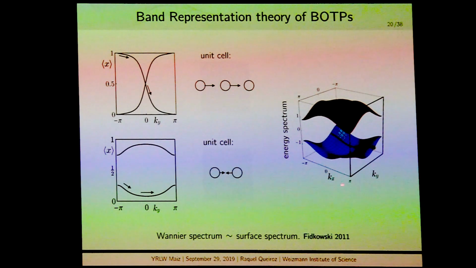So, for example, here we have the energy spectrum. There are two filled bands. They're degenerate in this case. I fix here my momentum Ky, and I pick up all the states that have that same momentum, and I construct the most localized wave function possible, and that is localized at a position in the unit cell, and that's exactly the eigenvalue of the Wilson loop, of the Wannier spectrum.